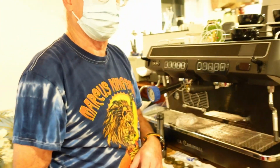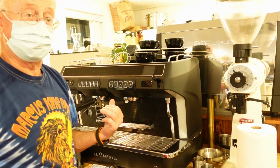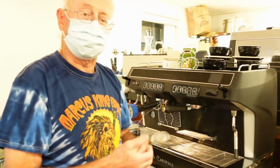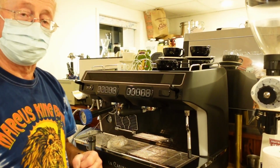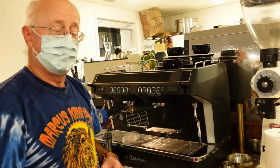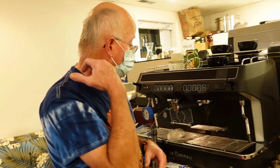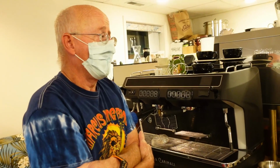And so they sent it here for me to try and get higher extraction yield out of it, and we can get over 22%. Wow. But what allows that to happen? Sort of work on how the water flows through the coffee in the coffee puck. Good temperature control and good flow field. Is that something that can be recreated by just an average barista, should someone want to do that kind of yield? Well, I think it tastes pretty good. Yeah, 22.